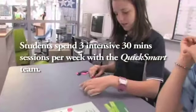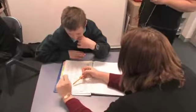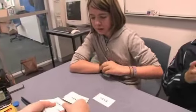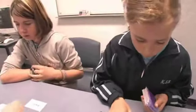Well, they start off and we do what we call focus facts, so we know where they might struggle and we can work through that, give them a few strategies on how to work out the ones they're not sure on. And then we do our flashcards where they have a minute and we flash as many cards at them as possible and see how many they can get right in a minute.